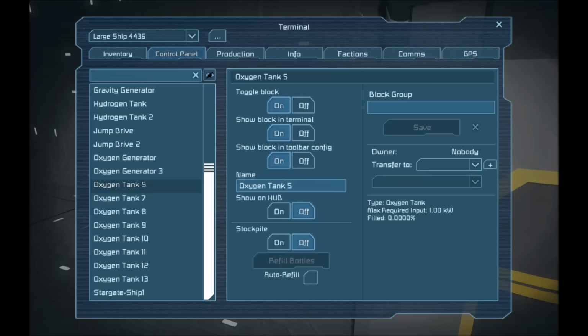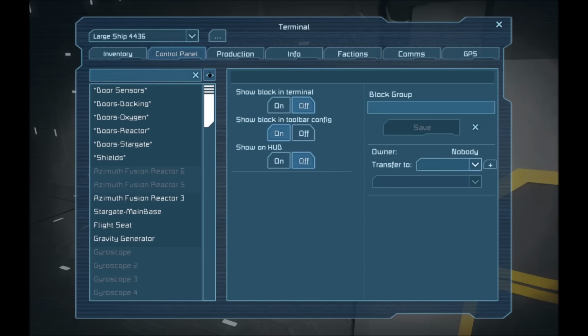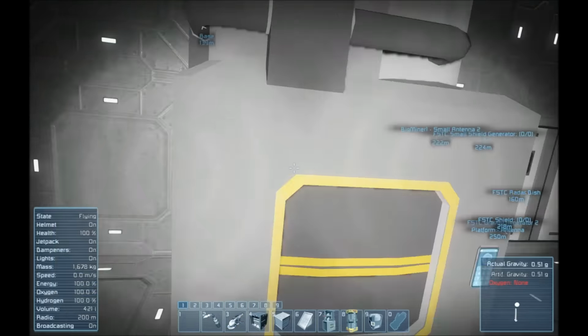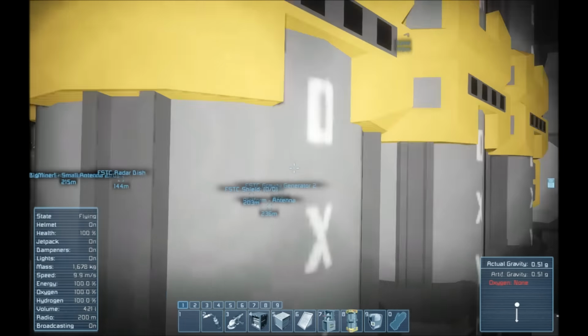The oxygen tanks and stuff I'll leave in here for now, because I'm just trying to get them to work, right? So maybe I just have to give them... Let's make sure we make everything ours. It might be an ownership issue. I wasn't going to do that till I was done, but we'll see. Does that get things going? I'll poke around with it for a minute. They're green, so that's a good sign.